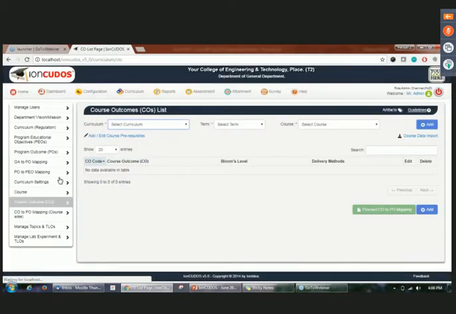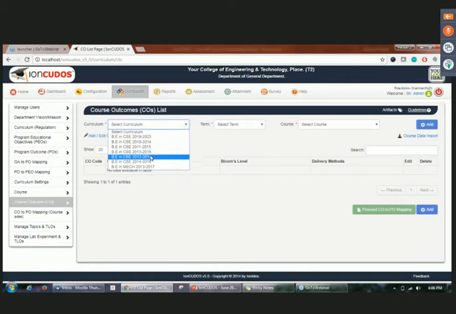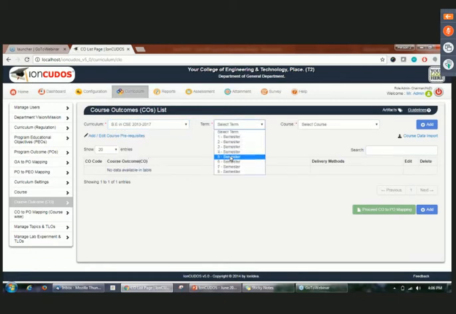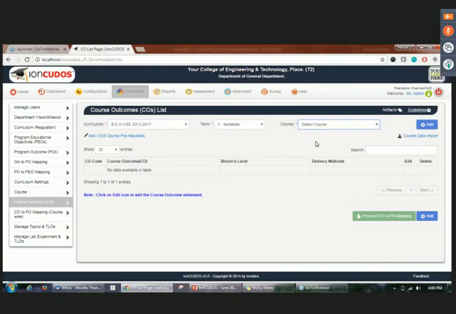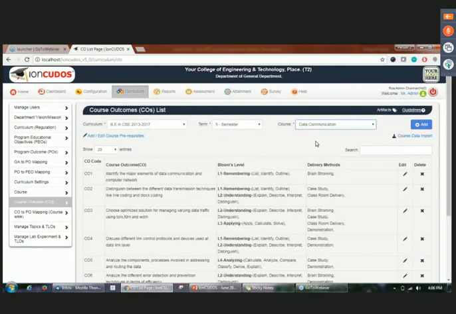So once we define the courses, every faculty has to log in with their respective login credentials, and they can start defining their course outcomes, right? While defining the course outcome, you can map the course outcome with the Bloom's level as well as the delivery methods.